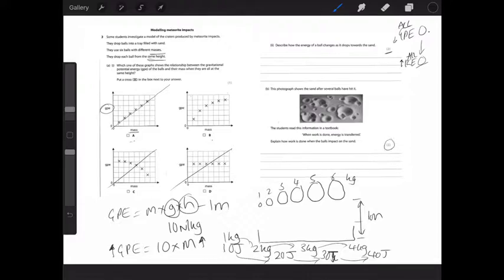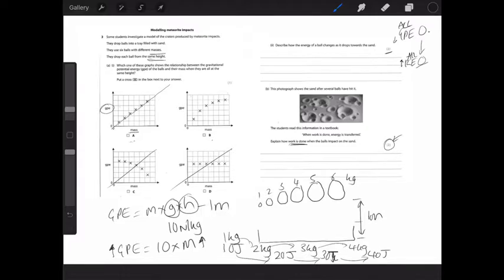However, the dissipated bit is important here, because for the last 2 marks, we're being asked about the work done. And we've talked about work done being exactly the same as the energy transferred, which is what the textbook is sort of quoting here. And we do more work on work done in year 11. But we've done enough to be able to answer this question, because we can change that word in there. Explain how work is done. Explain how energy is transferred when the balls impact the sand.